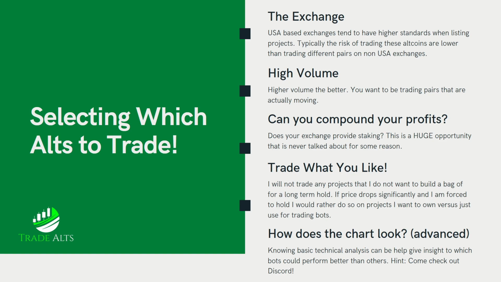So therefore, anything that's listed on Binance US, for example, or on Coinbase Pro, typically those are going to be, I hate to use the word safe, but there's less of a chance of something drastic happening, not necessarily in terms of price, but with the project itself, like something getting rug pulled, or the project just exit scamming. It's a lot less risky with United States based exchanges versus outside of the US. So again, this is why I use Binance US.